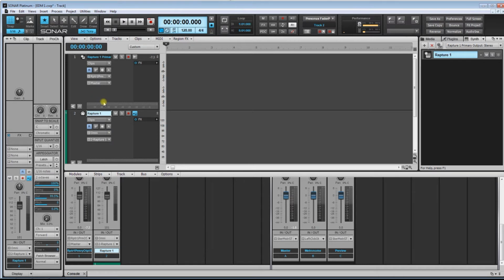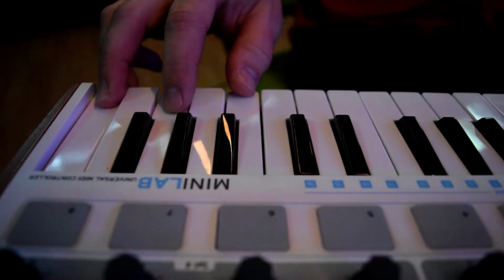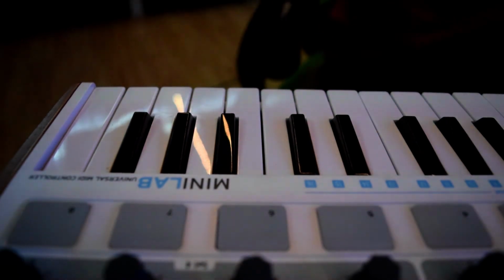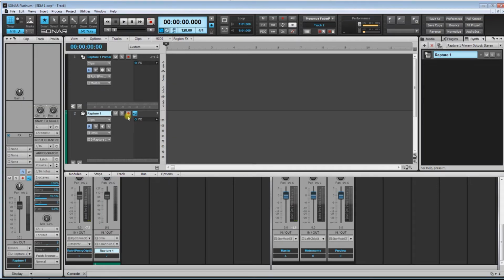So, okay, I have my Mini Lab set up off screen over here, and that is how I'm triggering all these MIDI notes. Now you can actually use the keyboard that you type on, but I've never used that before, so I can't show you how to use that. What is going to happen is you always want to leave this input echo on, because otherwise you're not actually going to be able to hear what the synth sound is making. And then you will arm it right here.